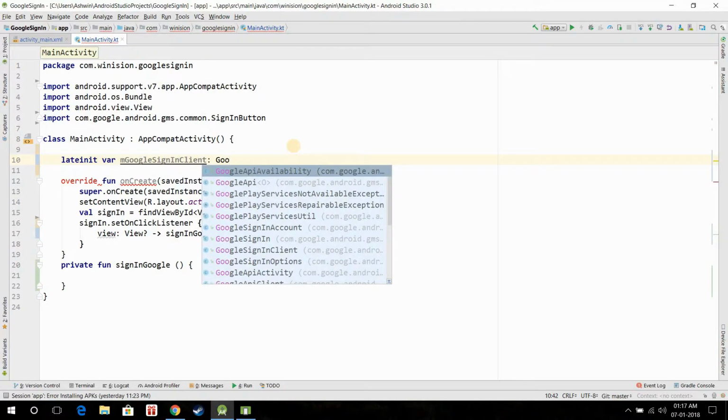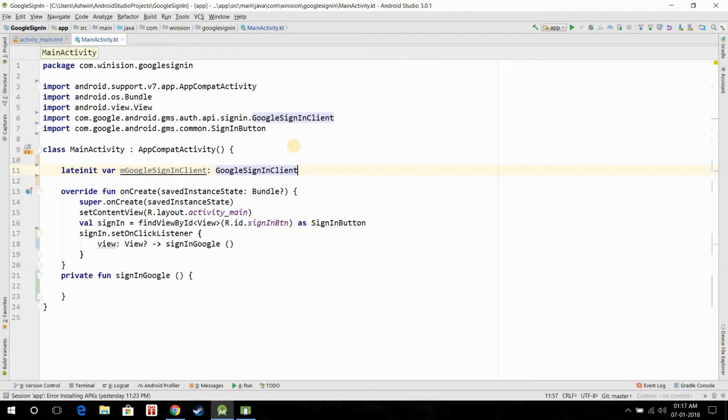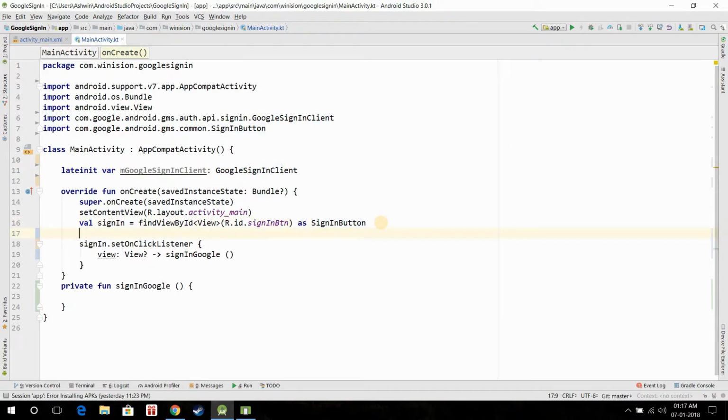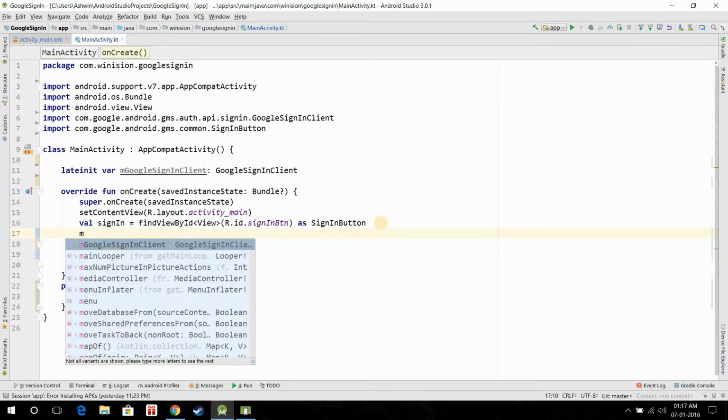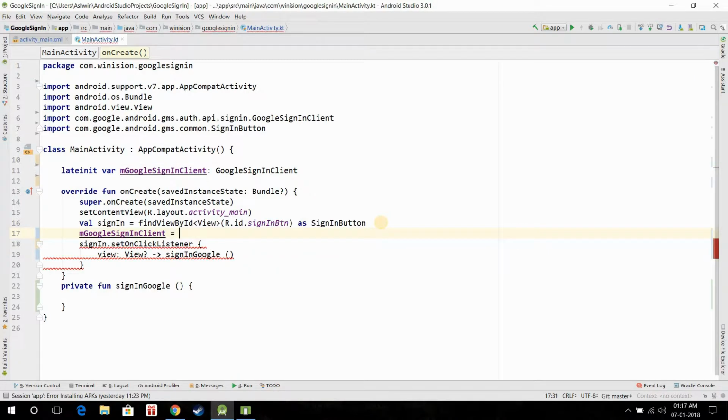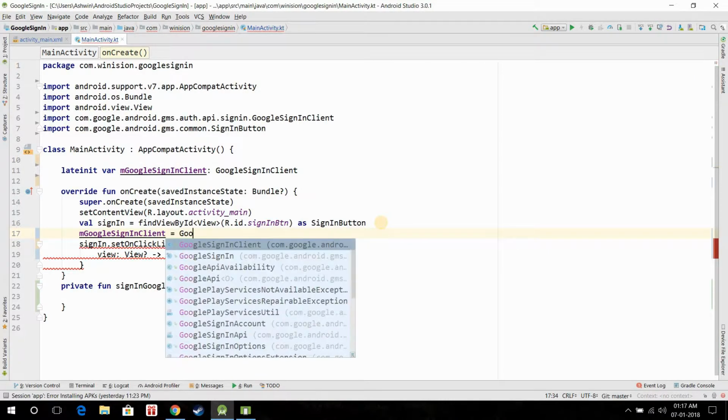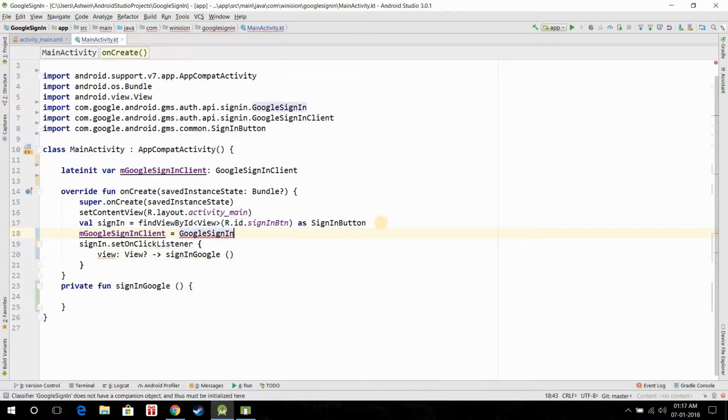The reason I'm gonna create a variable of type Google sign-in client is that it's gonna give us a Google sign-in platform through which we're gonna access our Google accounts. So Google sign-in client equals Google sign-in dot get client.